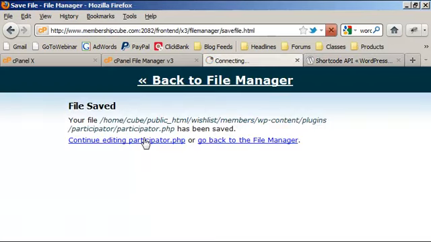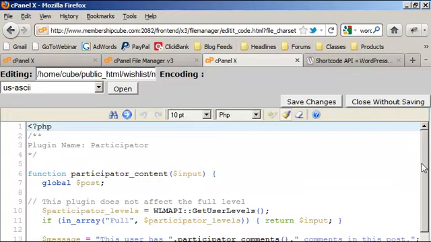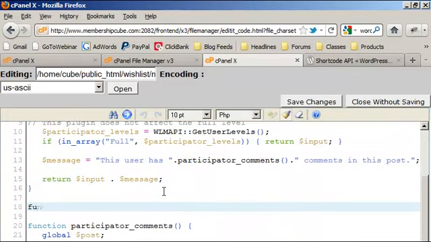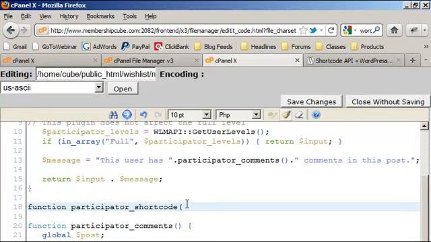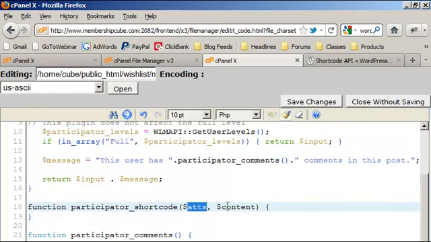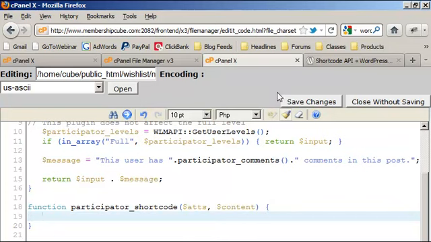So I'll just do this really quickly to make it a little painless. Let's say function participator shortcode. And then looking back at this, it's going to give us some attributes and some content. So what we'll do here is attributes and content. We don't even care about this, don't even worry about what this is, but we're worried about the text in between the reward. Okay? So what we'll do is we'll say return, let's just say start of the reward, dot, content, end of the reward, just to see if we got this right.